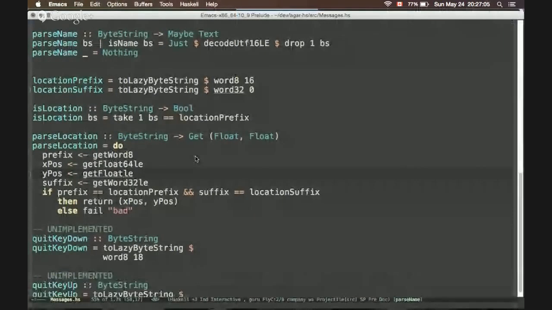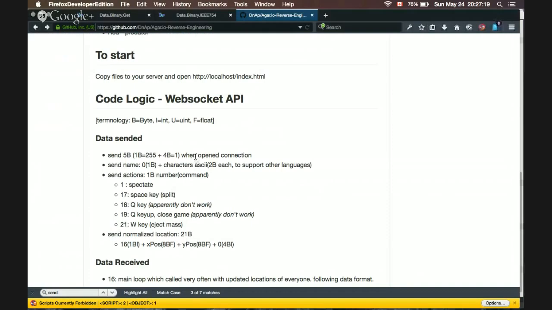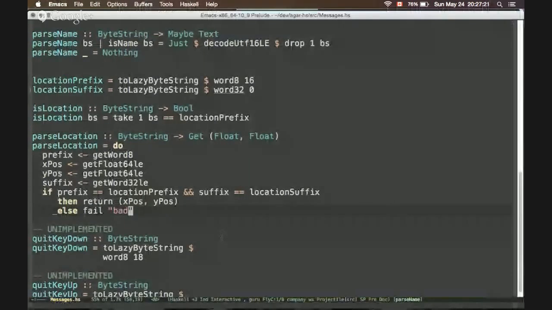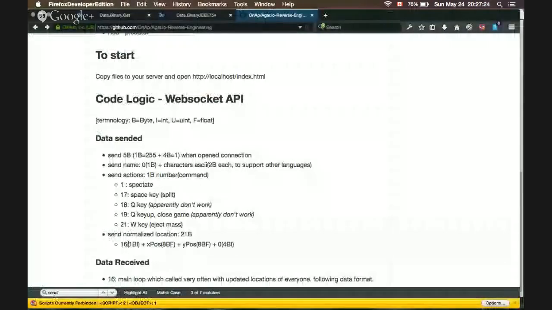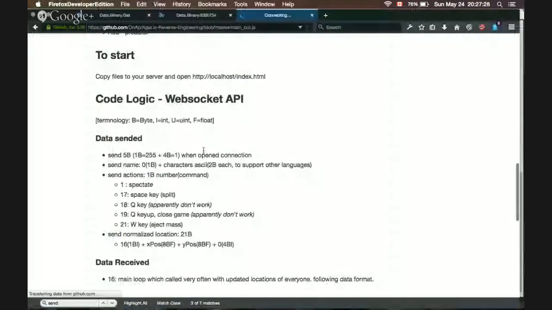No, it's 8. 8 times 8 is 64, right? Basic math. Word 32, yep. And a single byte. Yeah, that's the one I'm looking for.